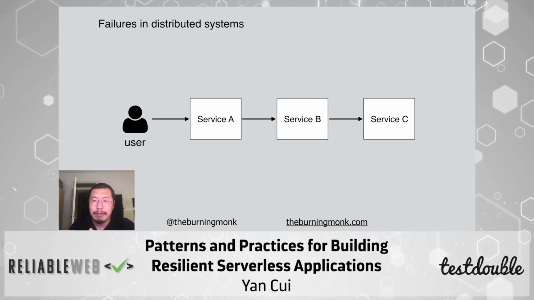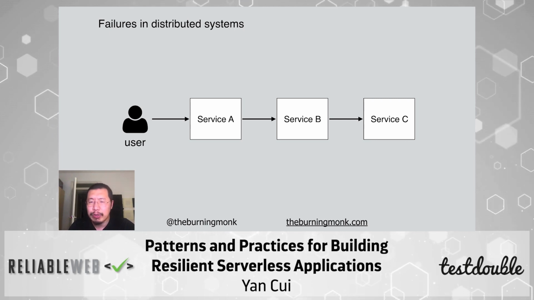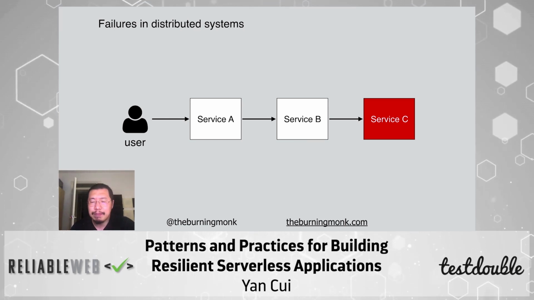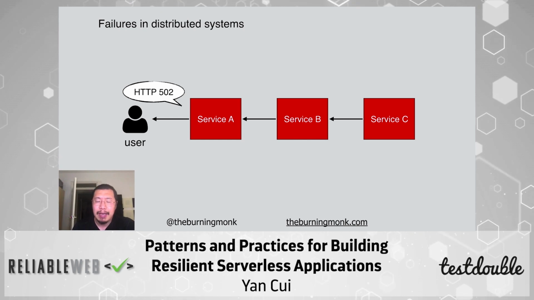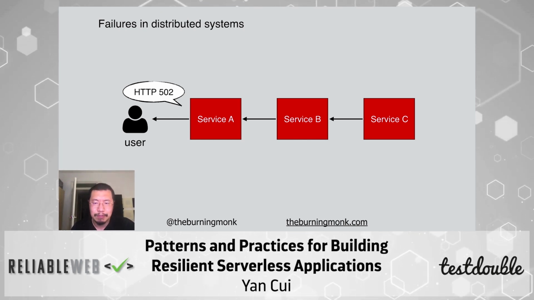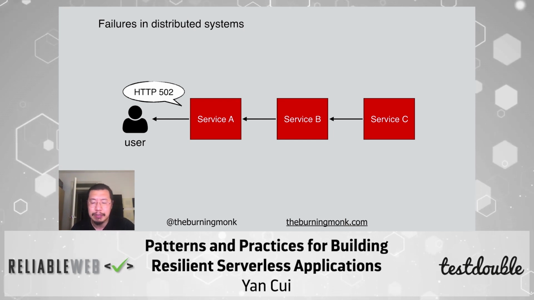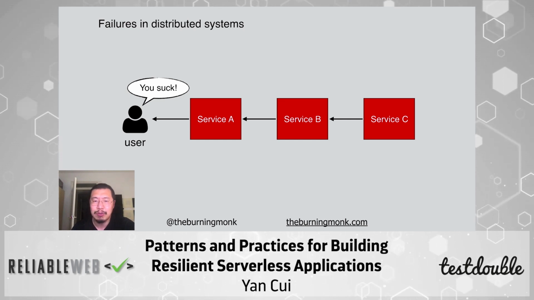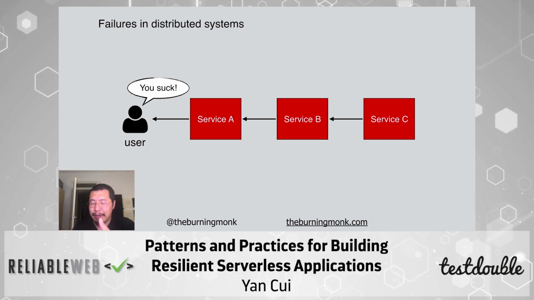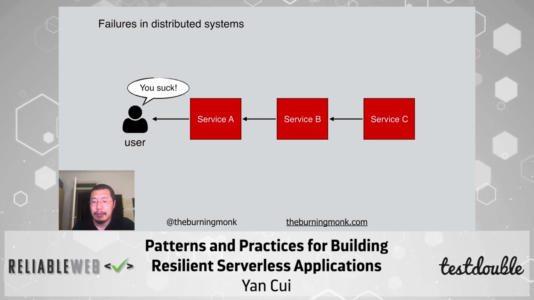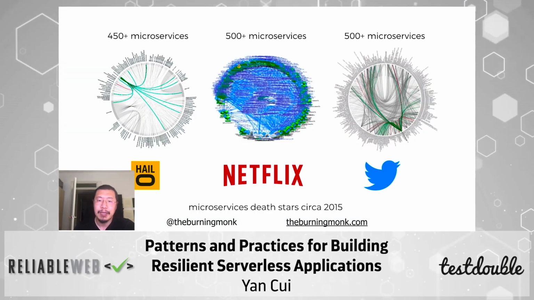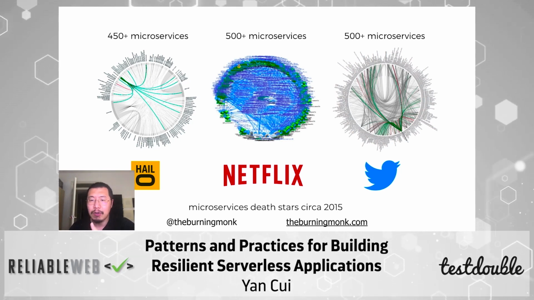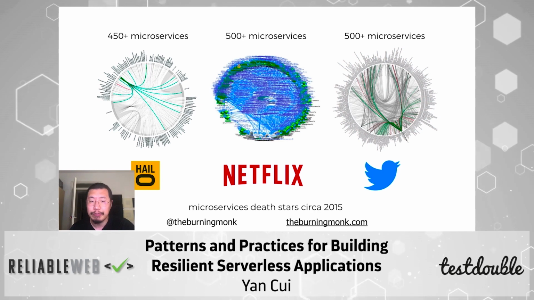And when we have a distributed environment where services often have to coordinate with and depend on other services, sometimes when one service experiences some kind of failure, it can cascade throughout the entire system and affect even those user-facing services. That of course is not going to make your customers happy, because all they want to do is use your app, and suddenly they can't, and they have to experience some kind of interruption when those cascading failures happen in the system. When you have a microservices environment with lots and lots of microservices, it is quite a common problem that many of us have to deal with.